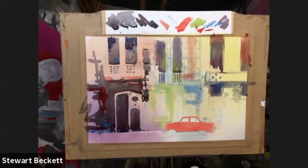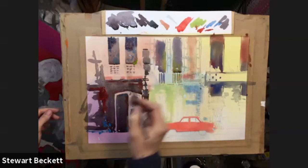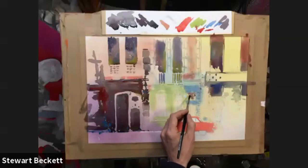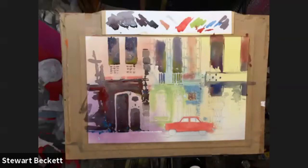Using cobalt blue here — mop up. Before that dries I'm going to take some quite strong limey green, again pretty neat. Put some of that nice strong yellow into it and pop some of that on the edge of these windows, just to give the impression that maybe there's a bit of foliage — or the top of the door. Put that in. Now I'm going to put some more lighter orangey browns — so a bit of ochre into that as well.